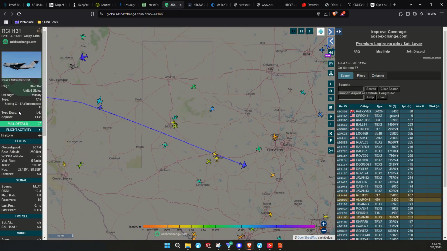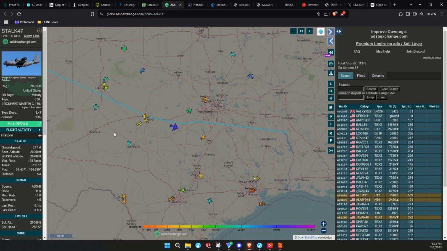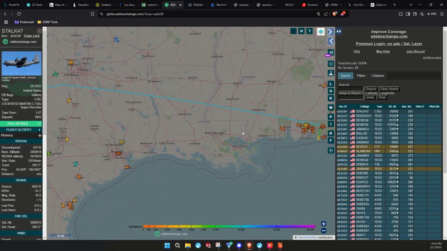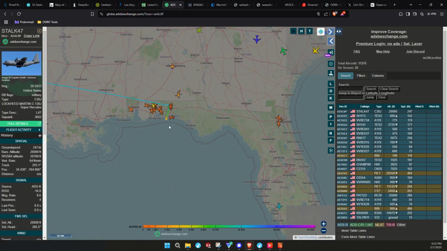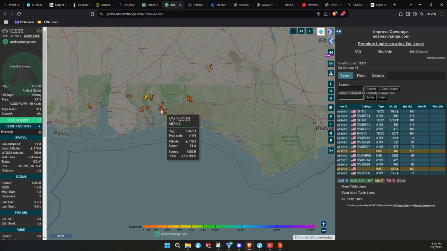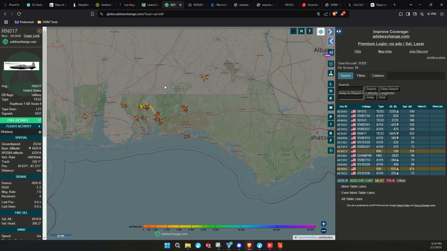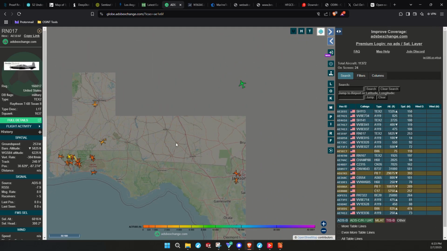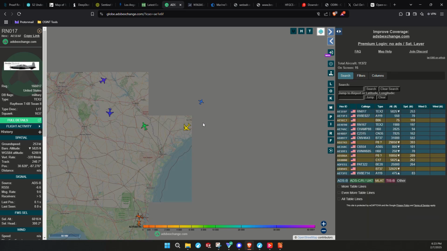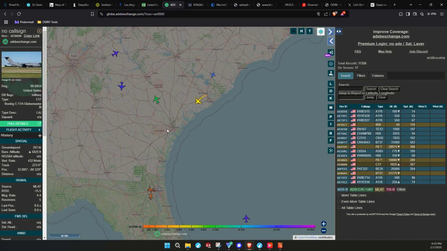This operates with a strong, I'd say, community-based model. So a lot of this data is supplied by private receivers. It relies on a network of volunteers who feed the data from their ADS-B receivers to the website. So there's a very wide coverage. It's free to use for basic tracking. There are some paid options for some enhanced data, but all the key features are right there. The user interface, I'd say, is very intuitive. It provides lots of data right at your fingertips.